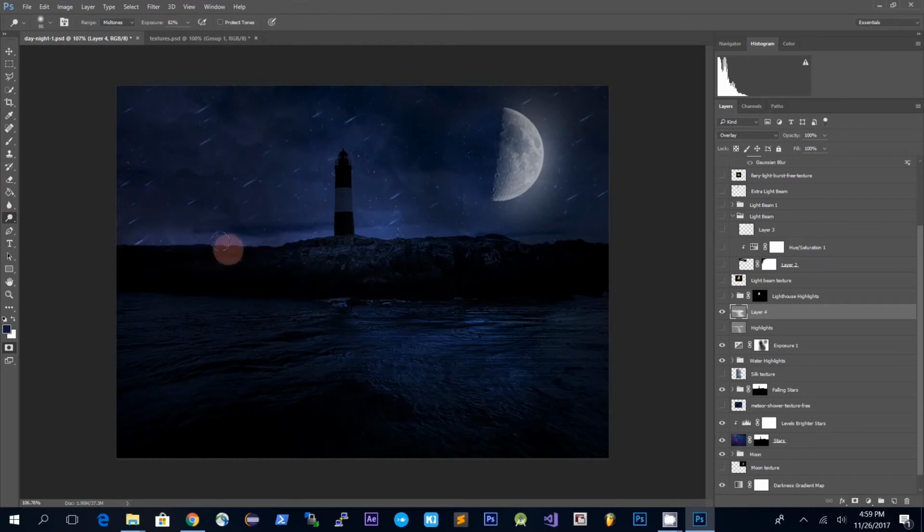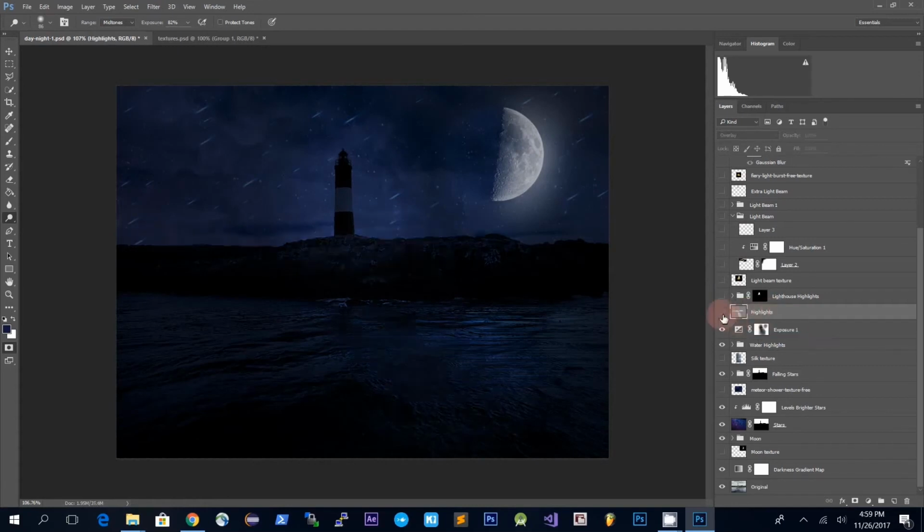It's a very subtle effect, but it goes a long way. So here's without the overlay and here's with the overlay. Okay, let me revert to what I had before. So these are a few highlights.